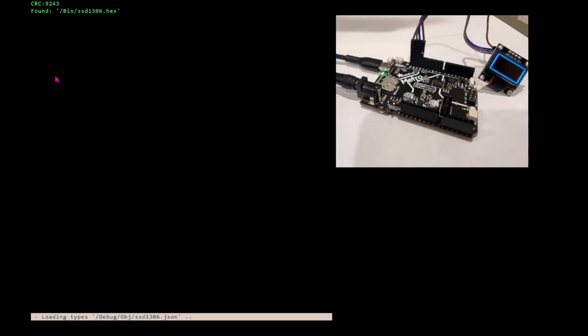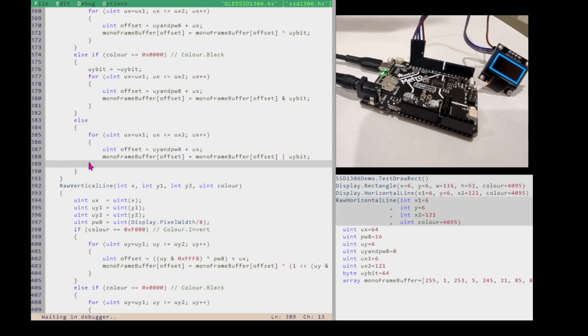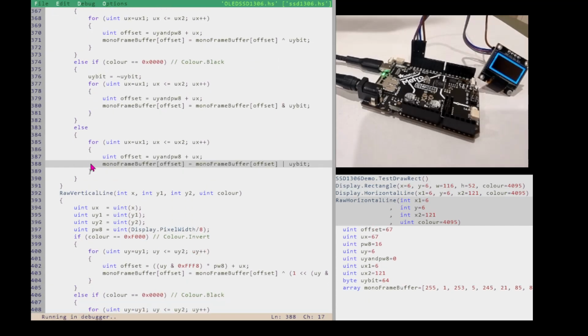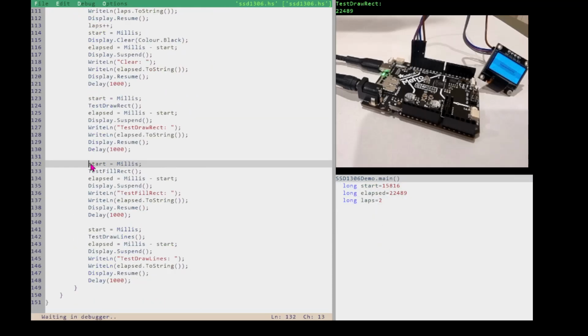And then it identifies what was uploaded to it, goes and finds the source code, finds the debug information, and it breaks into it. So this is the line number that it was on. You can see it's stalled the device now. So now we can single step through our program that's running on the device, the same one that's still running. And then we can F5 to continue running, and there it goes. It carries on, and we can Control C to break it again, set breakpoints, etc.